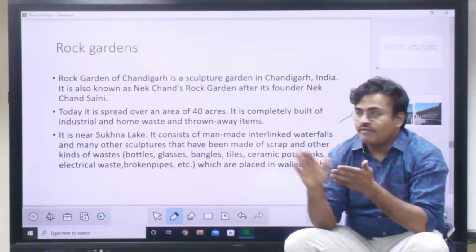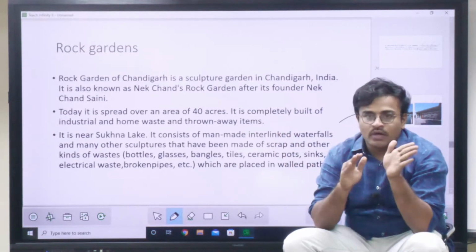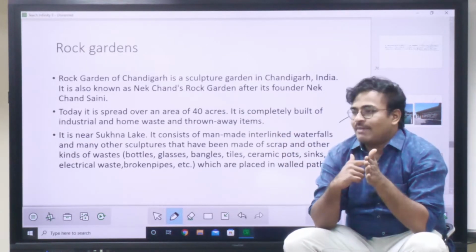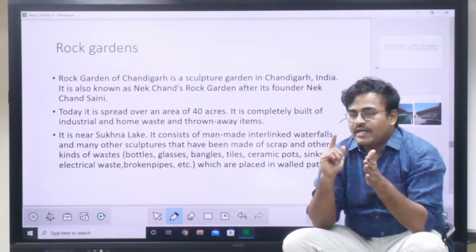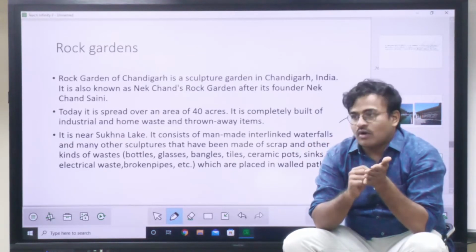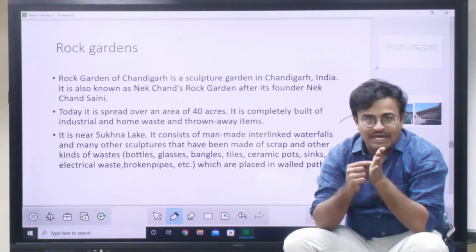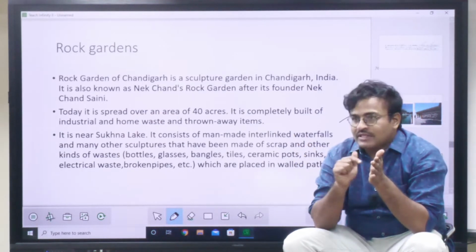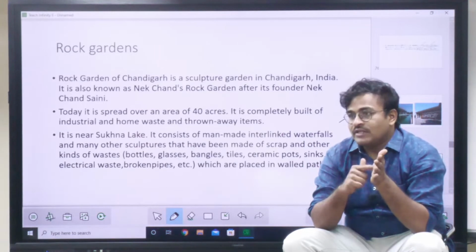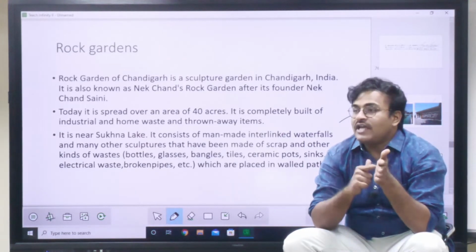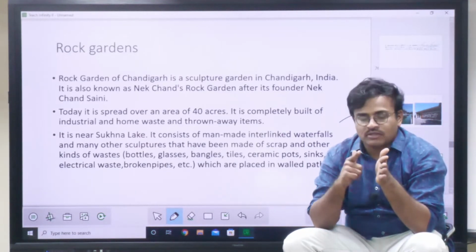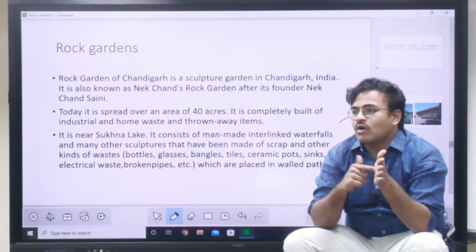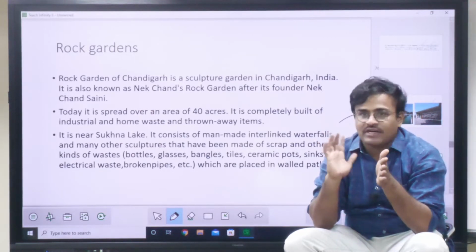Relief sculpture is something which is present on a solid object. It can be a small tablet, it can be a wall. In relief sculpture, usually there will be carvings on the slab or on the wall. Painting is done on the surface, whereas carving is done into the interior of the surface. Relief sculpture means the sculpture which is carved onto a wall or slab.